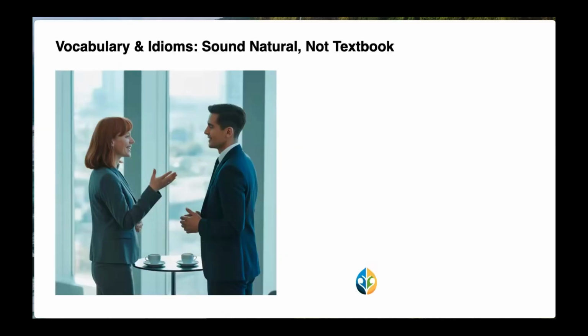Vocabulary and idioms. Okay, you have to use them at some point to sound natural and not like a textbook, right? And it's not always easy, right? Keeping up with the, I guess, the true language in terms of the form versus what an idiom may mean. It can be complex in any language. So you want to learn in chunks. And learn in chunks, you want to clarify, you want to give a heads up, and what's your take?